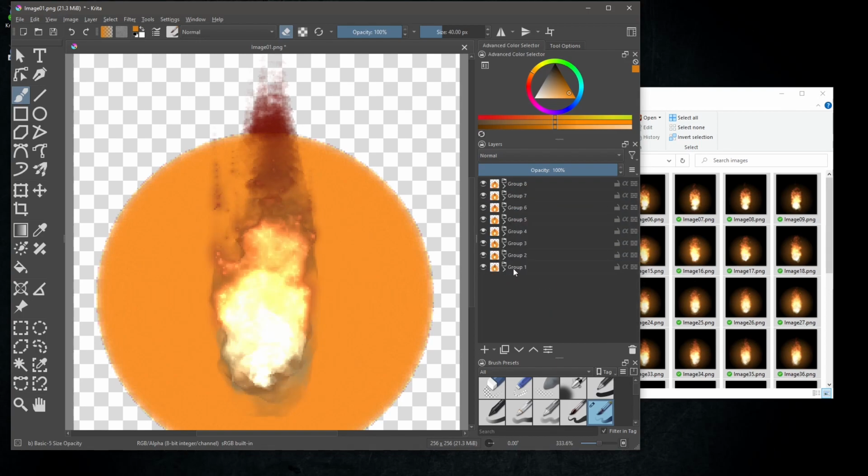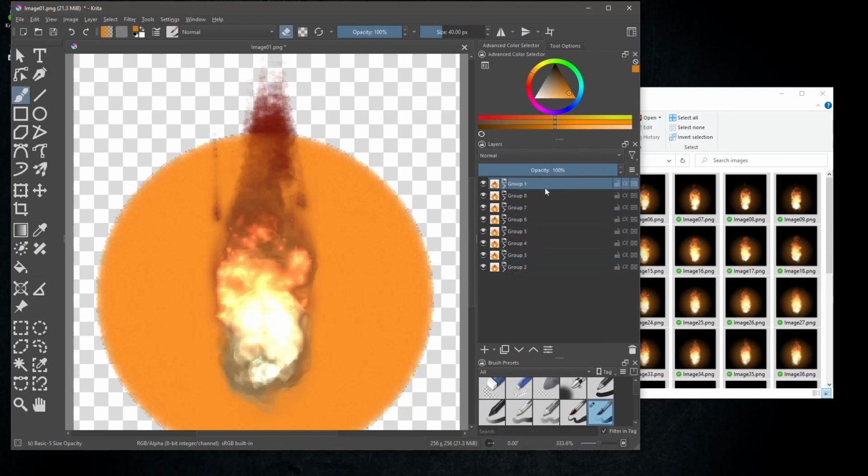Once reordered, go back to group 1, and move that group to the top of the layers list.